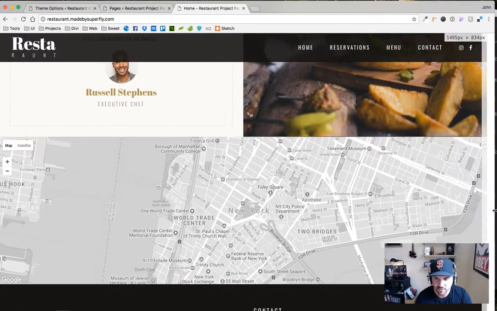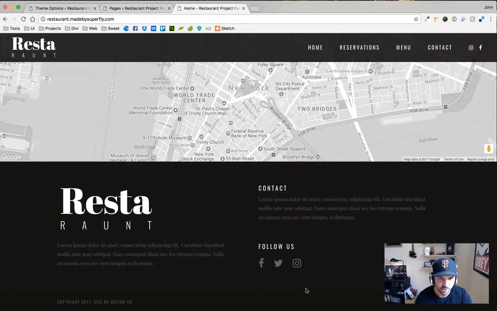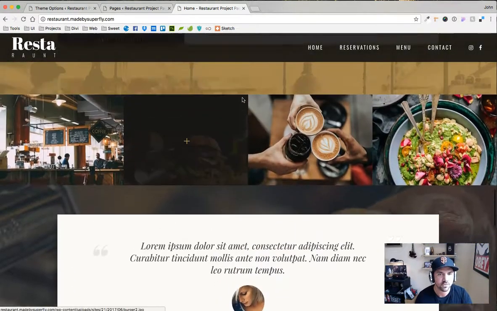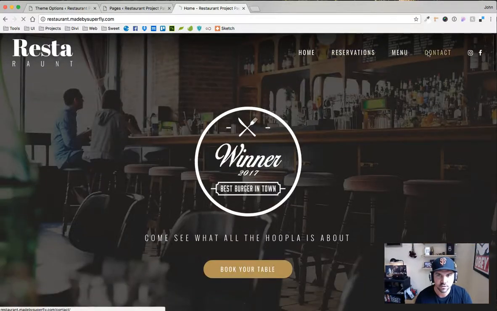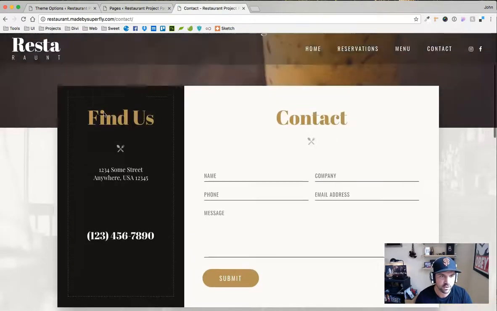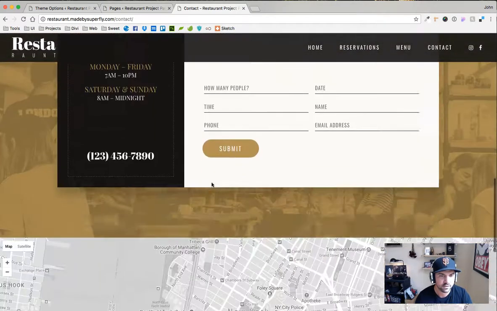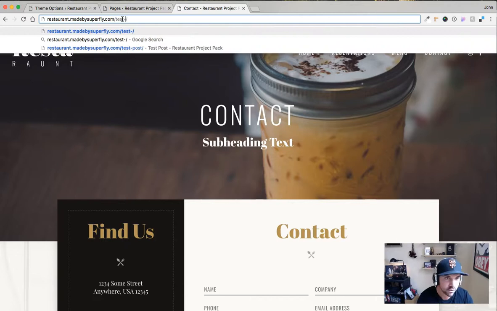Alright, well, I think that's enough for this guy. Everything else is pretty self-explanatory. Here's some more icons from Font Awesome again, so if you wanted to add to that, just use the technique we went over earlier. The contact form is pretty self-explanatory. And then I do have a test post here.